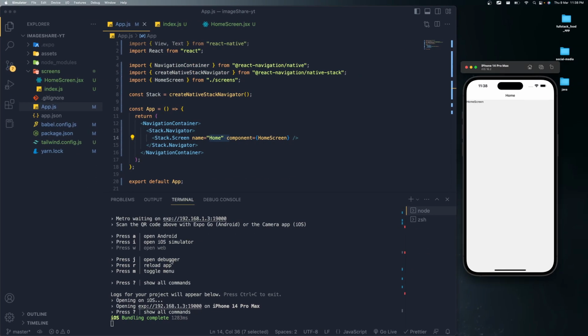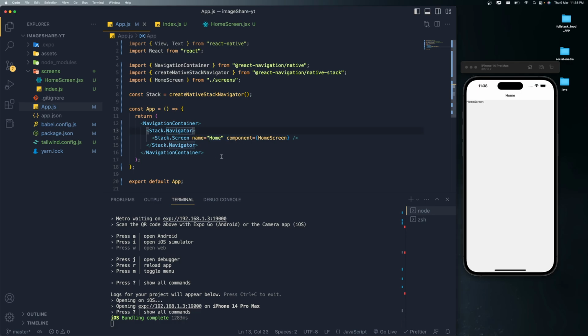Let me get back to the home screen. So we have this home screen in our hand. In the home screen you can see it's showing the header options and everything. By default, we need to not display this header for every screen, so I can't keep on disabling these screens one by one.